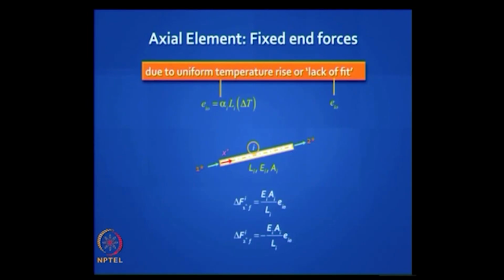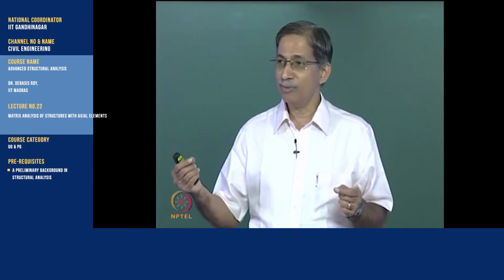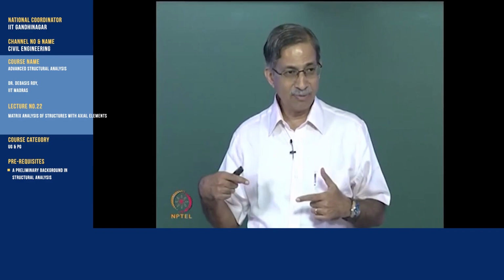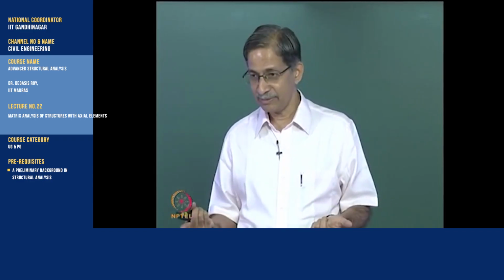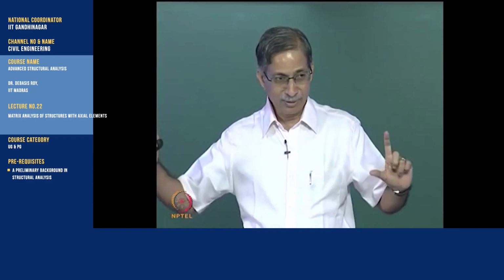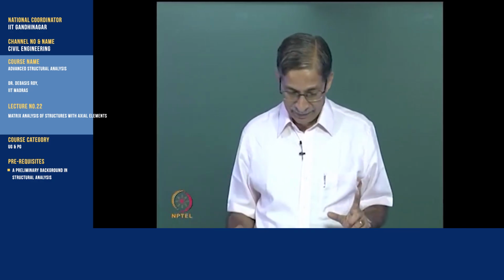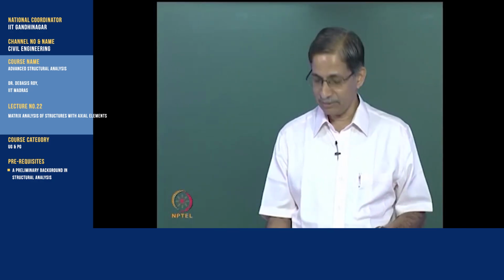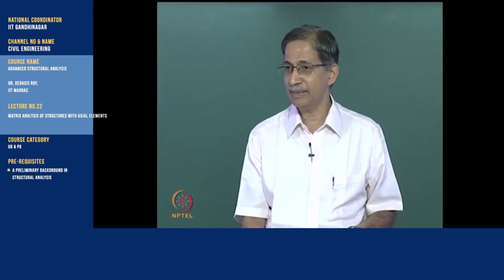Or you could get EI naught directly in a lack of fit problem. Let us say a bar is given to be too long by 5 mm, then EI naught will be plus 5 mm, is it clear? So here again in the primary structure, when you prevent all the movements, you will get an internal force, that will be a fixed end force. It is a constant force throughout the length of the member. What will it be? Axial stiffness times that. So I hope you are familiar with this.